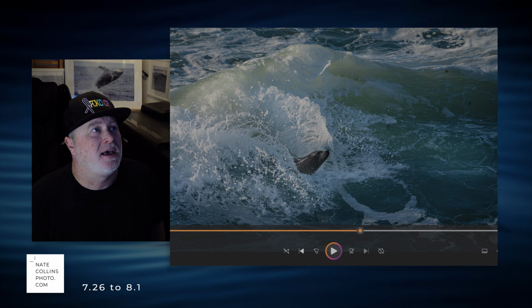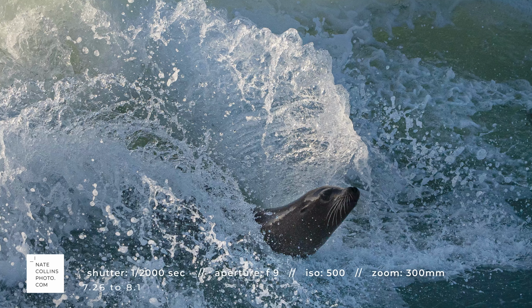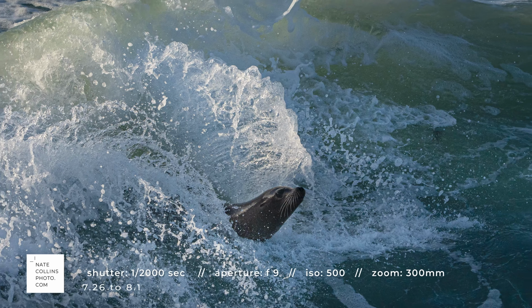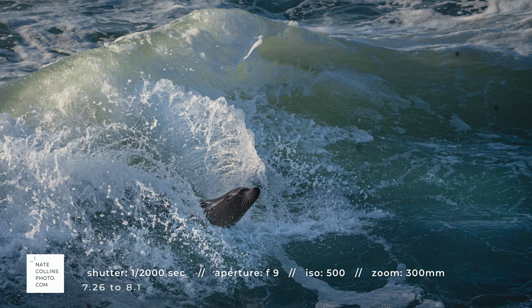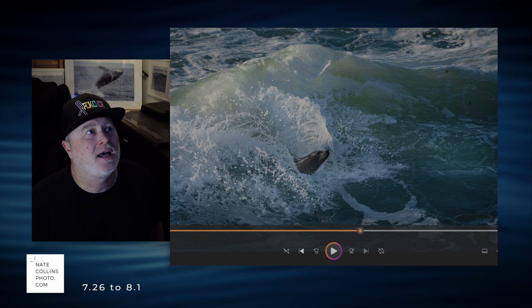This is a sea lion surfing. You can see the displacement here in the wave that it's created. I always like these. This one's fun. It's got some backlighting, so the wave's a couple different colors. You've got some accents here. You've got some shapes in this water cut here on the far flank.